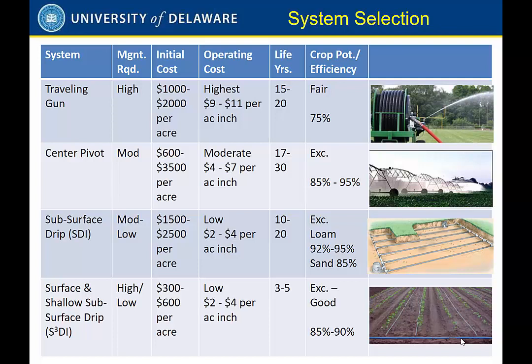In a sand, you're going to use more water with an SDI system than you would a center pivot, simply because you lose so much trying to push that water vertically, you're losing so much at the bottom end. Okay. Pumping wise, it's very efficient because you're not generating much pressure. It costs about half to pump the water in an SDI system that it does a center pivot.